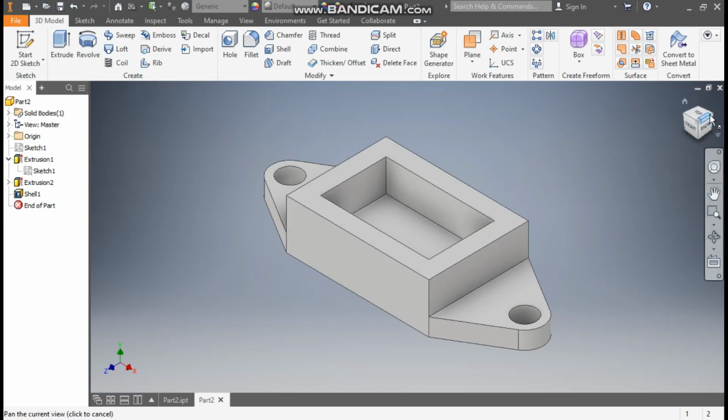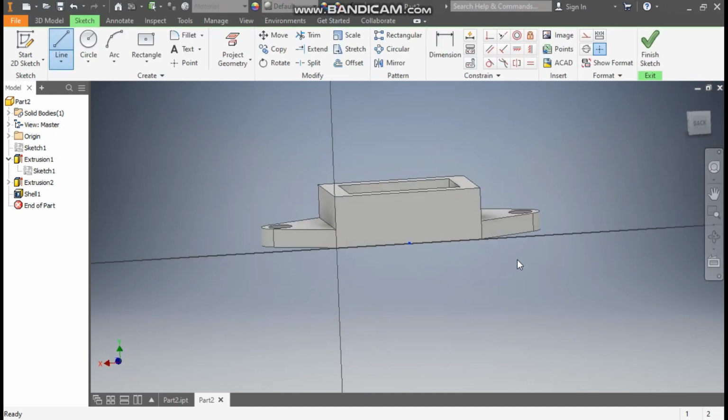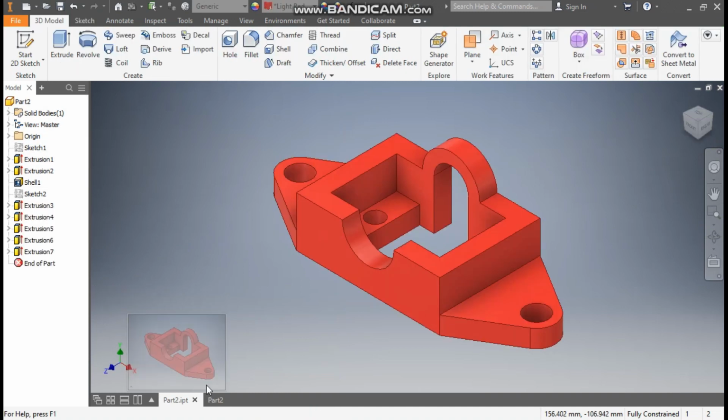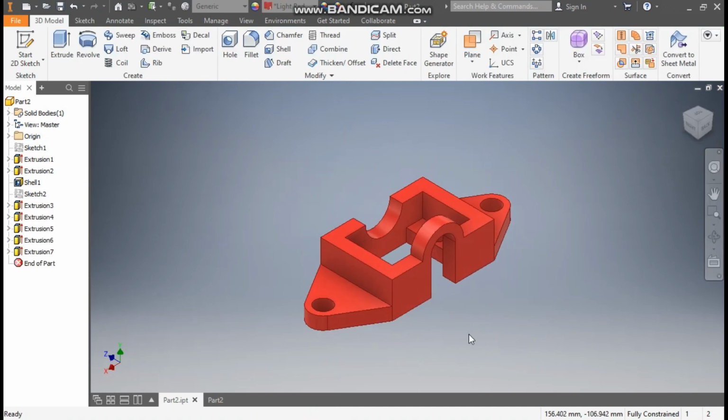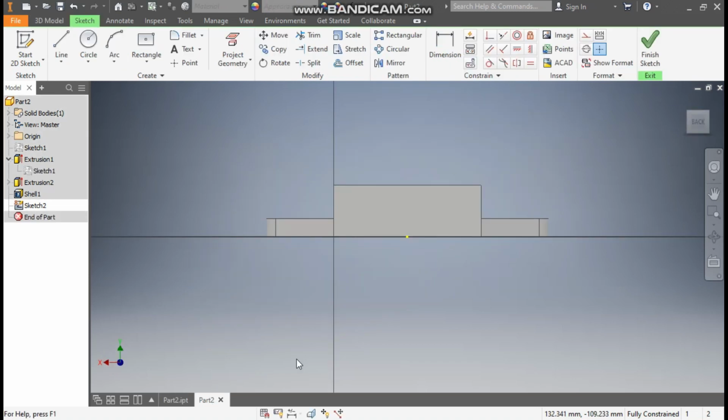Okay. Now we'll rotate the profile and select this face, go to create sketch. Now go to the part. So we are constructing this cut profile. Okay. So for that go to circle command and here select the center point and make here a diameter of 40 mm and from same center dia 24.